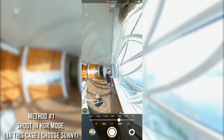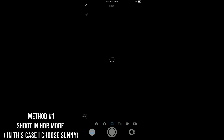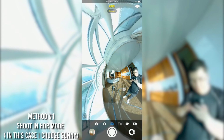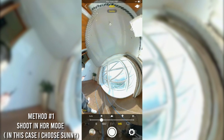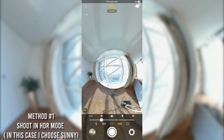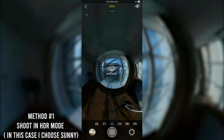Now you can see I'm in front of very beautiful scenery. Go to the camera in shooting mode. There are 3 options in HDR. For the very simple workflow, I will just choose this sunny option, because you can see it's very bright outside and very dark inside. It's for the interior shot. And for Pro, the white balance, I will set to sunny, daylight, then go back and take the HDR shot directly with the camera. So this is method number 1. This is very fast, and the result will be quite amazing.